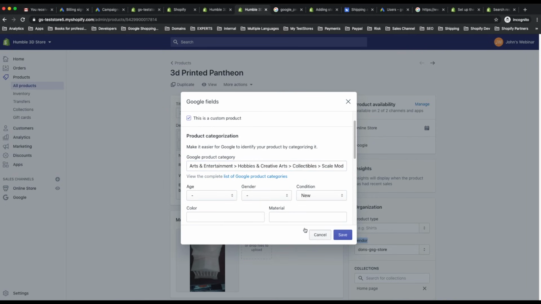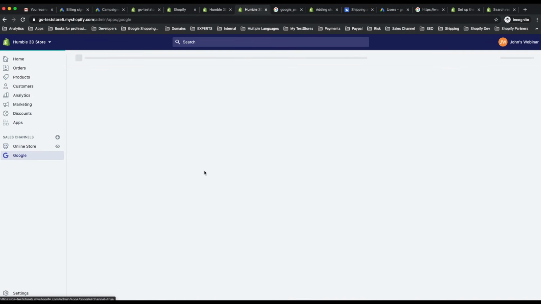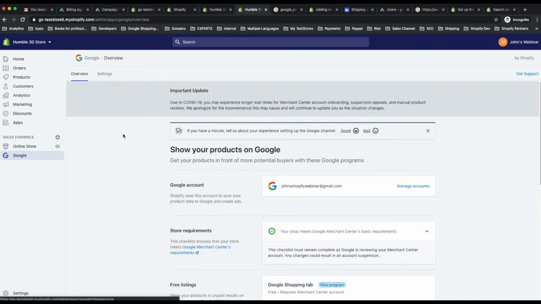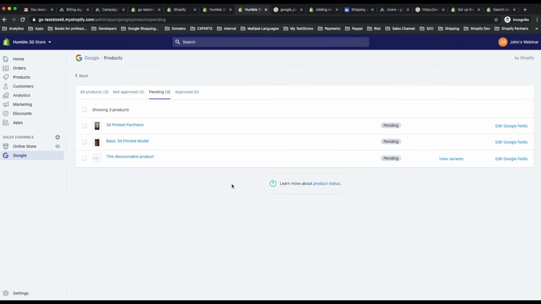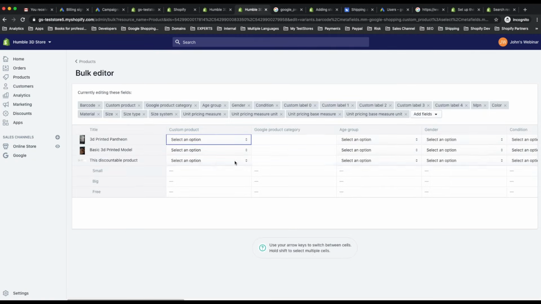Otherwise, you can add it in through the Google Shopping fields here by going to Manage Availability, or if you were just dealing with a specific subset, such as your not approved items only or everything that's pending, and you wanted to add in additional information to those, you can go to this. This kind of view only shows 25 at a time. You have to select the products and click on Edit Products as well, but the max it can show is 25. So the Manage Availability option is good if you have a lot of products.